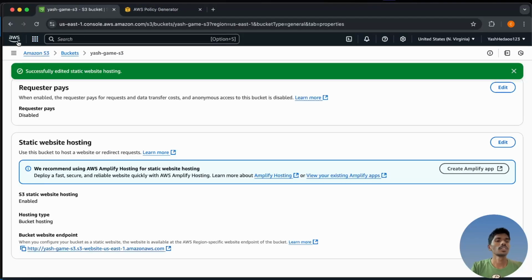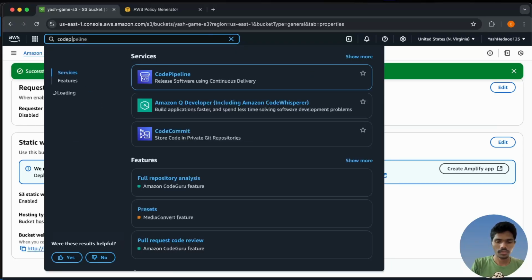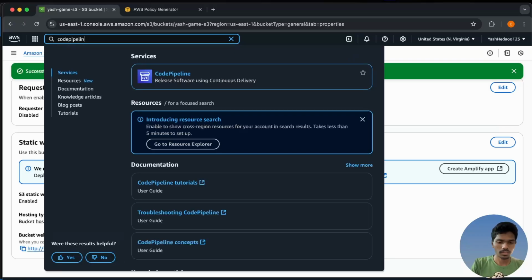Now we have to create the CodePipeline from our GitHub. Let's go to CodePipeline.